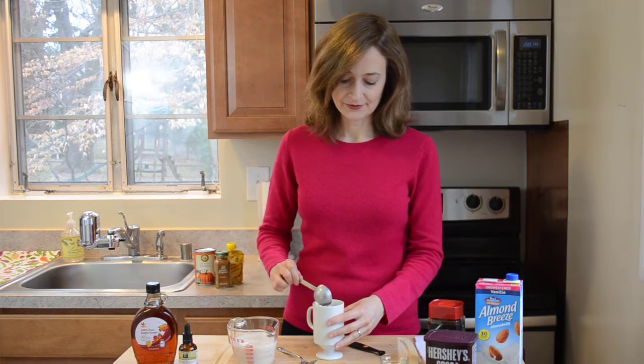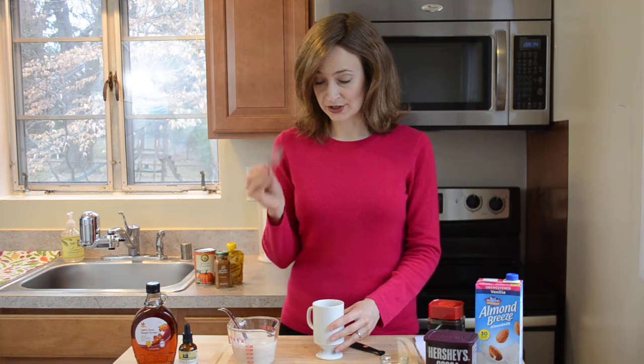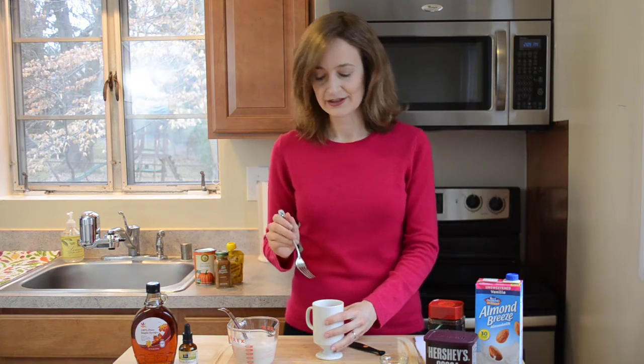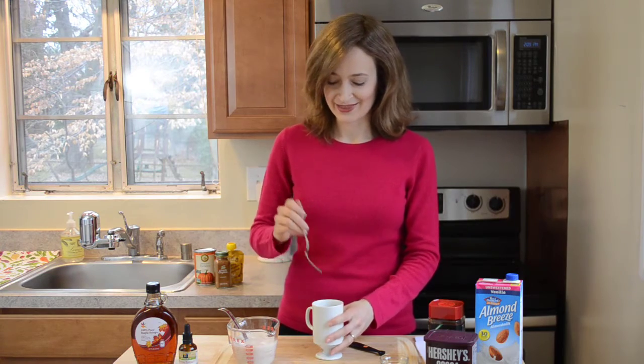Okay, and the last piece is you're gonna put in about a tablespoon of whatever milk it is that you're using. And then you're going to take a fork, not a spoon, but a fork, because you're gonna have to whisk. And you're gonna whisk this into sort of a very smooth paste or a syrup, and that's how we're gonna make sure that our final product is nice and smooth. Now, it takes about 20 or 30 seconds, so have patience, bear with it. It's gonna be worth it in the end.